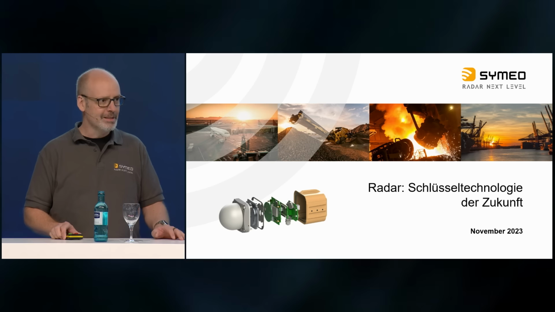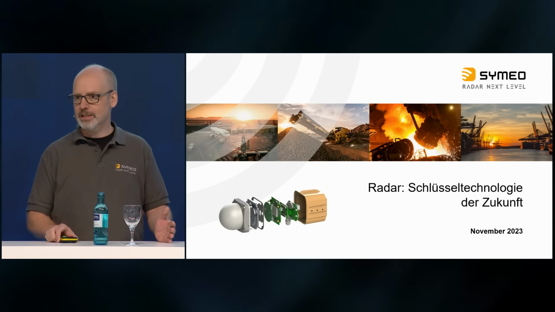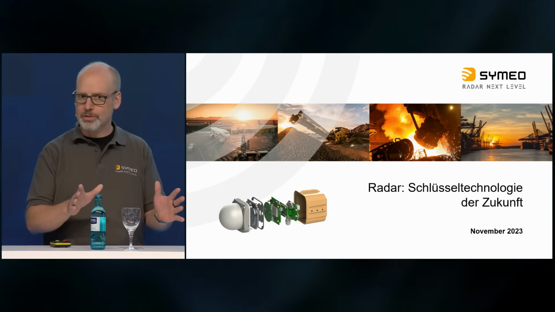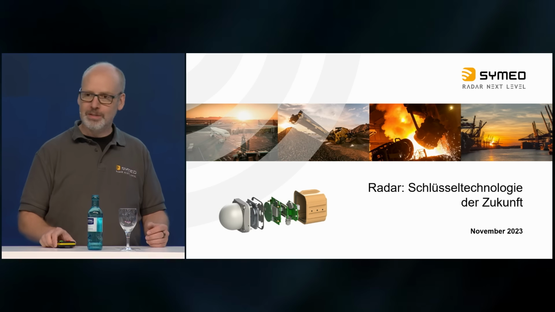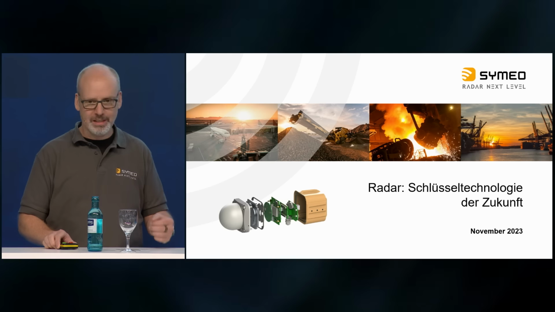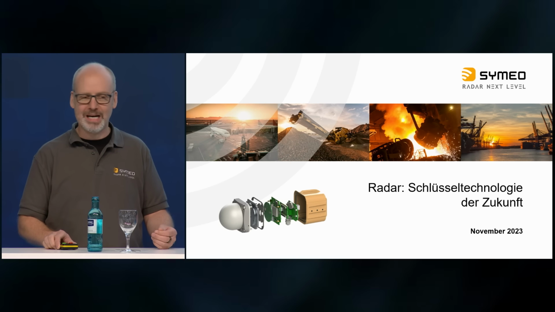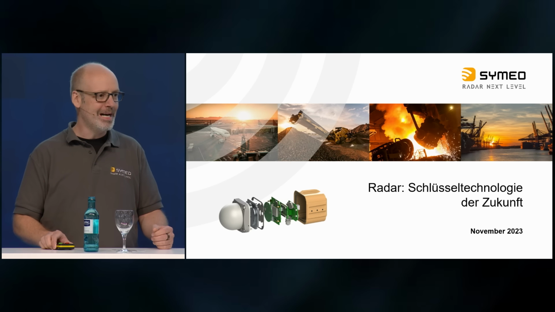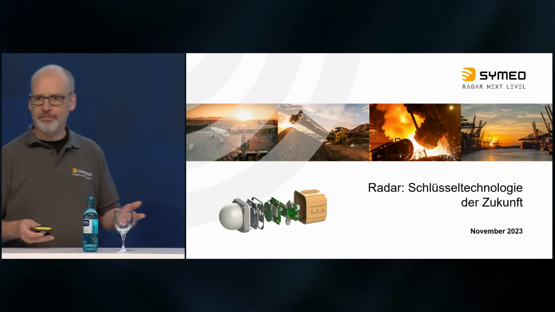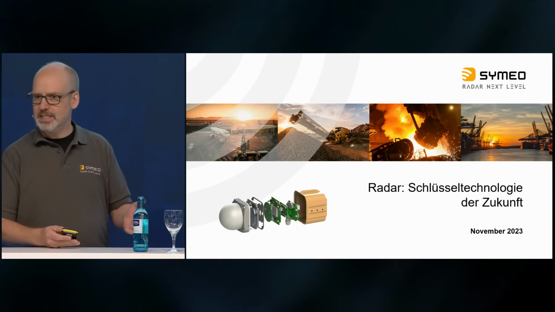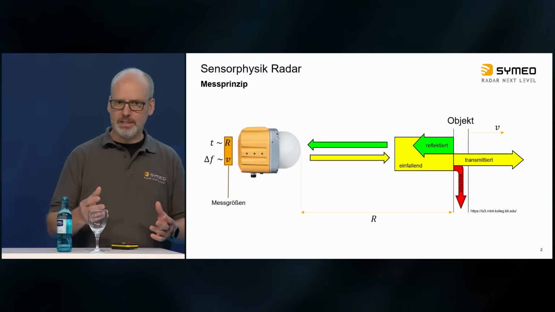I studied high frequency technology 20 years ago, because high frequency technology is somewhere in between electronics engineering and magic. It still has a magic component, but in 20 years' time, it has lost its magic a bit. I'd like to explain radar physics a bit, so that we have a common understanding of what radar is, what the properties of a radar system are, and I'd like to explain the basic principles.